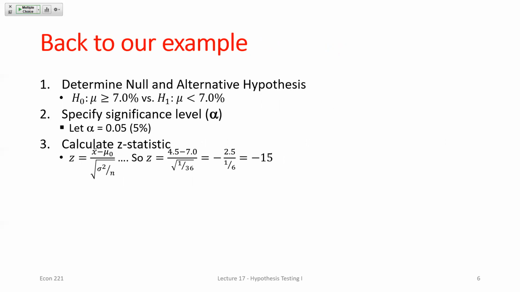So we found sample evidence that's 15 standard deviations away from that assumed true value. I think maybe at this point we're becoming comfortable working through these examples, knowing that to see something 15 standard deviations away from the mean is very unlikely. If I try to look this up in the table, what's going to be the problem? That z table only goes up to about -4, and the area to the left of -4 is like 0.000. So this is going to be even closer to 0. I basically have a p-value that's approximately 0.